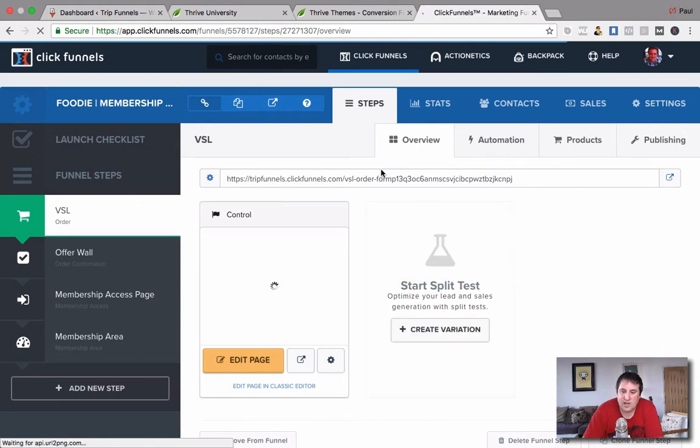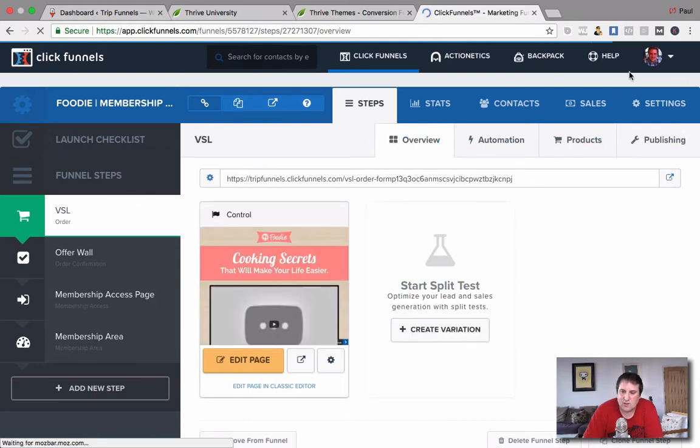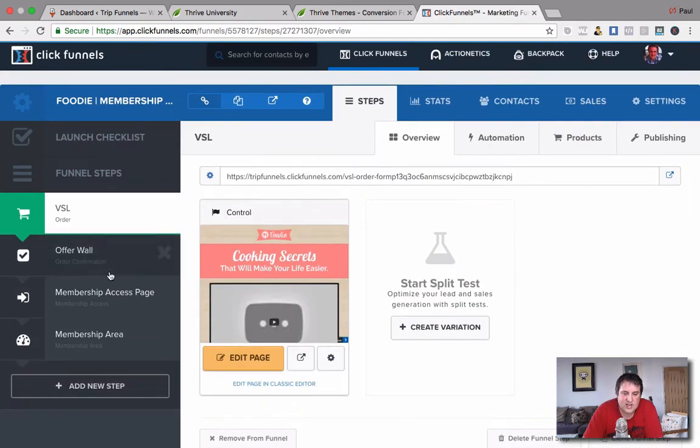You can do everything. I mean, basically, there's a whole system that you go through with this. You set up your settings. You add your own domain. You can purchase your own domain through ClickFunnels, and you can rename the pages to what you want. You can set up your Facebook pixel. Everything's all in there, and it's all very, very simple to do. It's really easy and really robust.